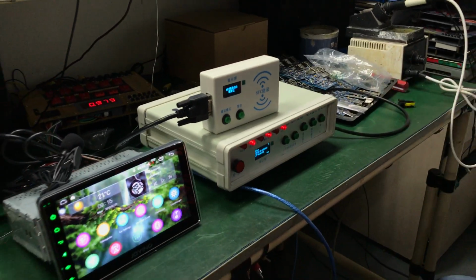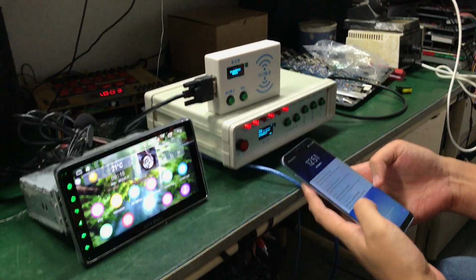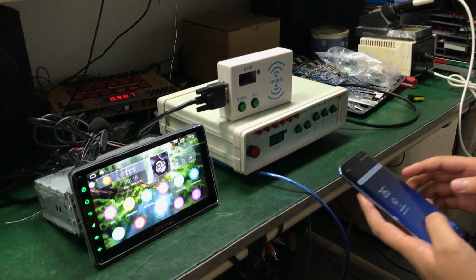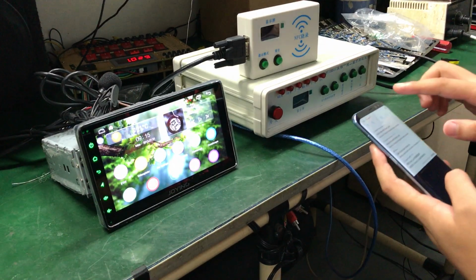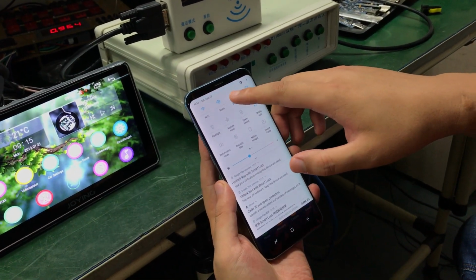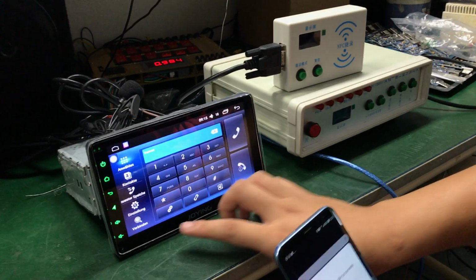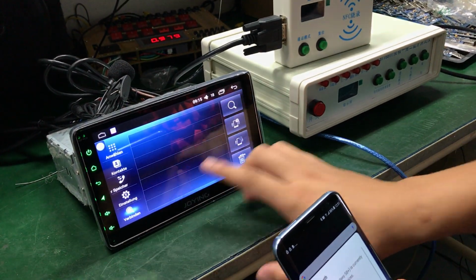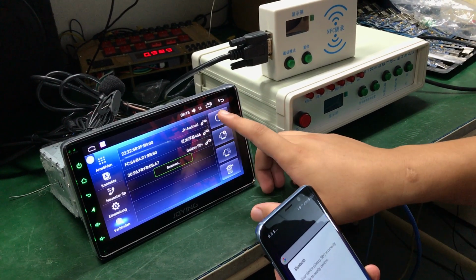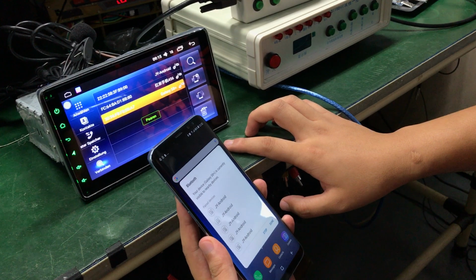Let me test with the phone. Please first open the Bluetooth. After opening it, search in the Bluetooth area and pair this position. Click search, Galaxy S8, and pair it.